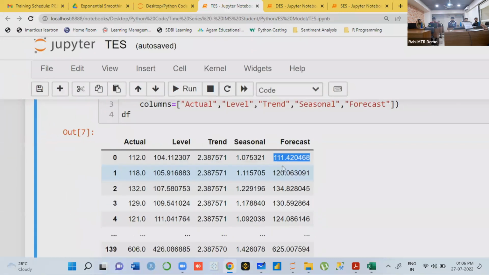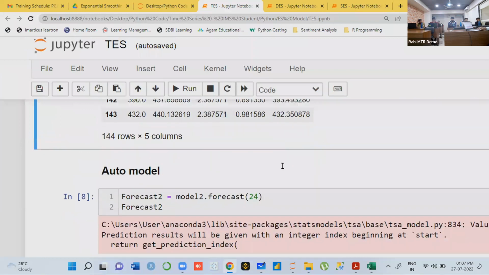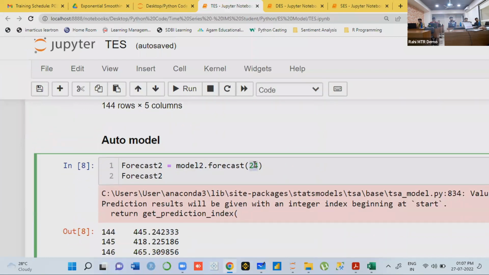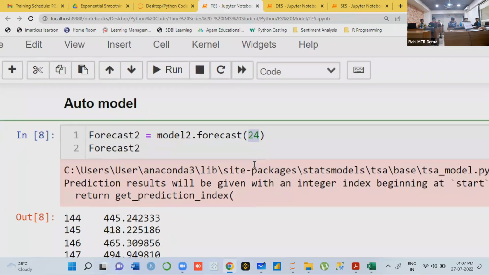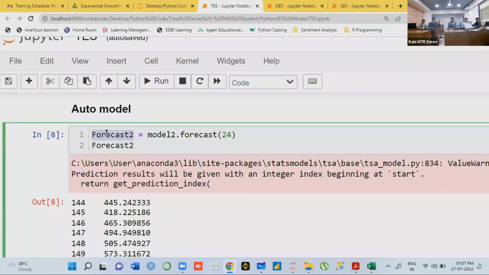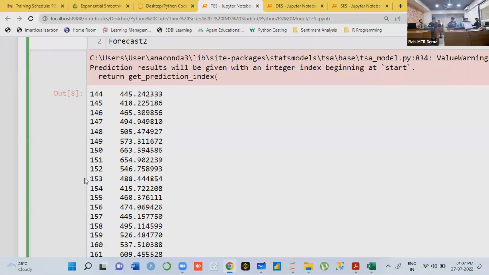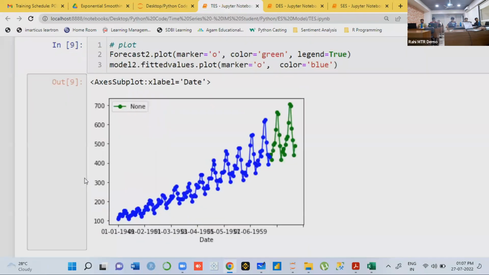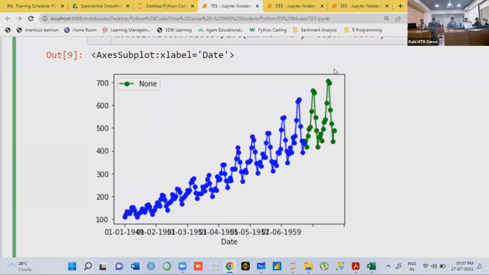The code remains the same. I never change the code here. Next, using my model, I need to forecast for how many months? Forward 24 months. Assigning forecast 2. Clear? For every month that I'm getting a forecast, I just make a plot. See in the plot, guys, the code remains the same. Can I say the way my blue data moves, the same pattern I build prediction for the forward years?